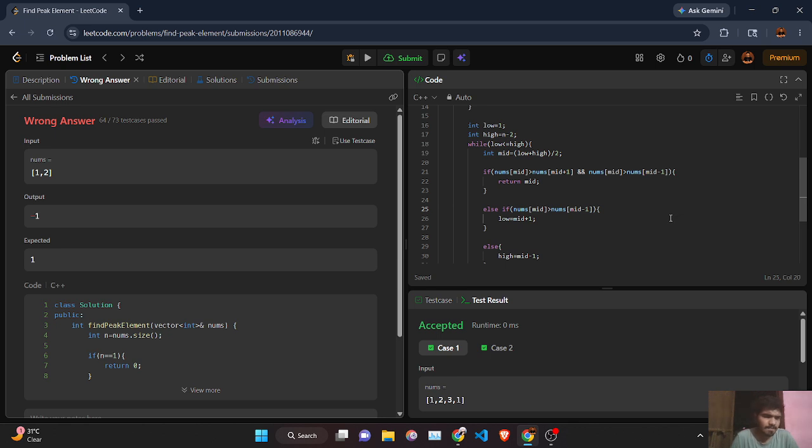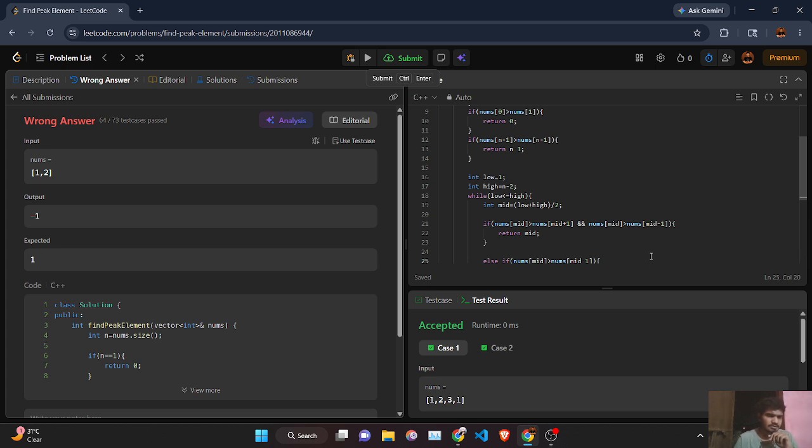For the input minus 1 comma 2, the output is minus 1 and expected is 1.